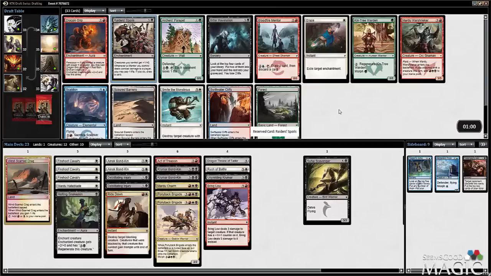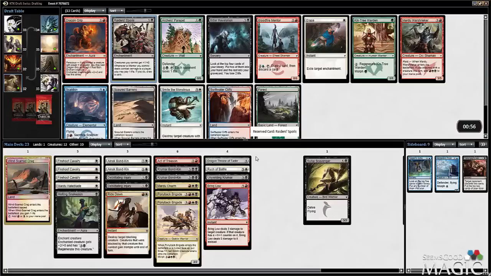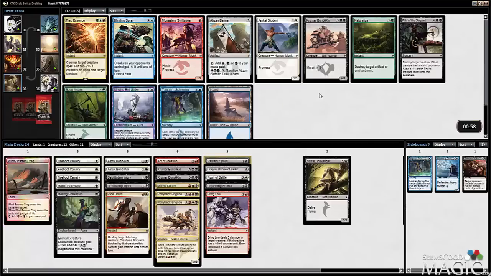There's our Raider's Spoils. That's beautiful. That's like the perfect card for our deck. That gives us the best of every world, since now we have a Dragon Throne, Rush of Battle, and a Raider's Spoils. That's pretty awesome. So, taking it over the Scoured Barrens. Taking it over the War Shrieker, which I think is probably fine on the splash. Not great, but certainly fine on the splash.